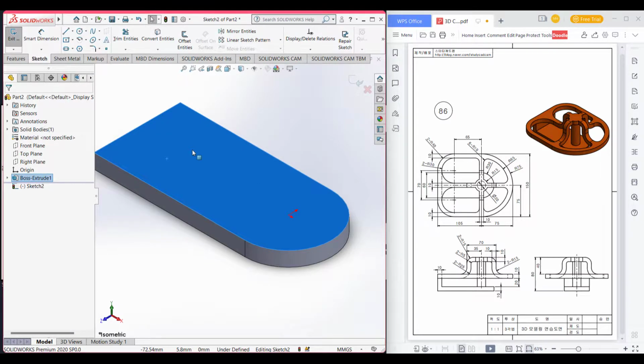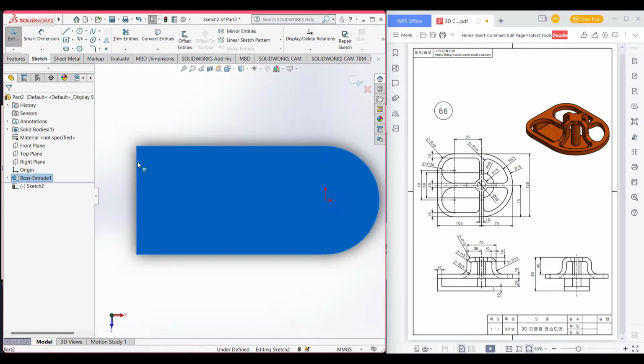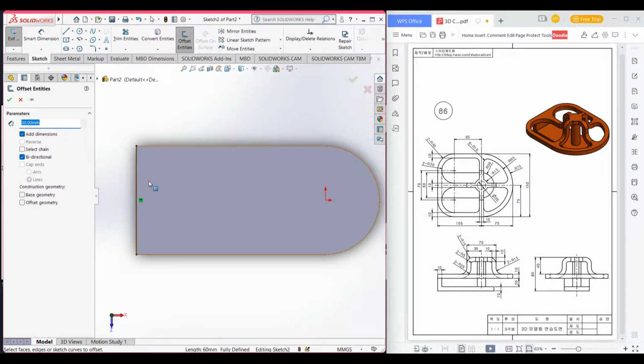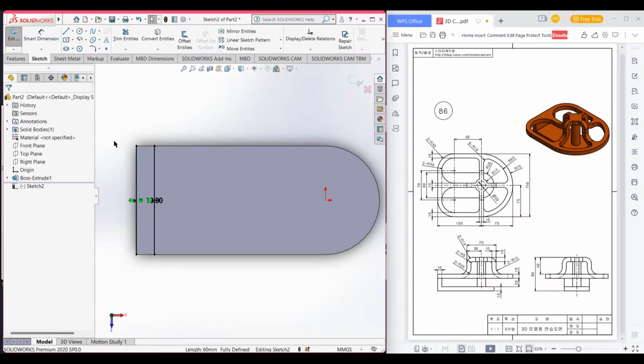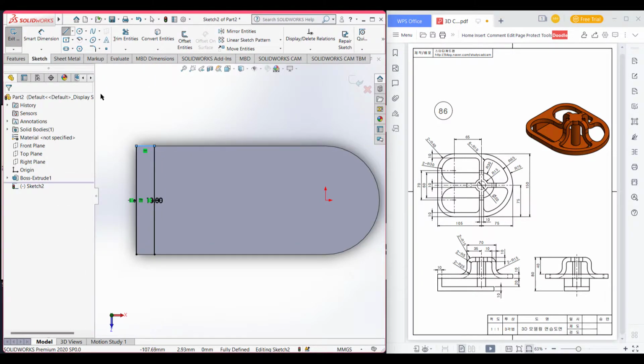Now normal to it. Now select this line and now convert entities. Now offset it. I will offset it by 10. Dimension 10 and now select this line. Stop the bidirectional and select the reverse and press OK. Now join both of those.